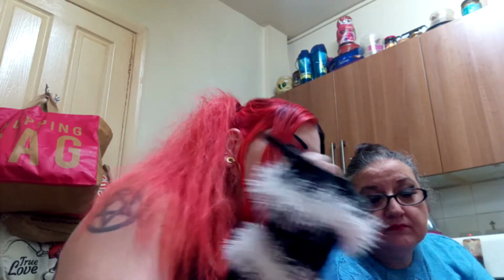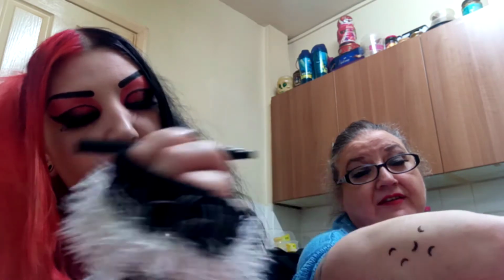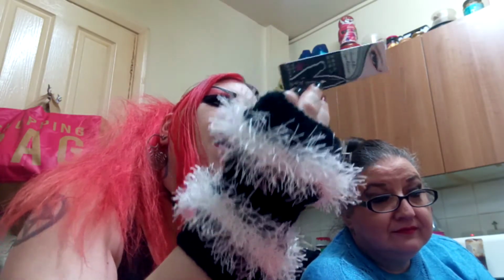Then I've got this. You probably noticed I have a moon here with my star. I fell in love with this. You can get stars, I think you can get hearts, and you can get moons. Now, I'm obviously into witchy stuff, so I did get this one. You can just stamp loads of moons, like that. And on the other end, you've got the eyeliner. It's got a stamp on it as well, so that's really cool. I've never seen that before. That one was quite expensive, £5 something. It's Chinese. Heng Fang.